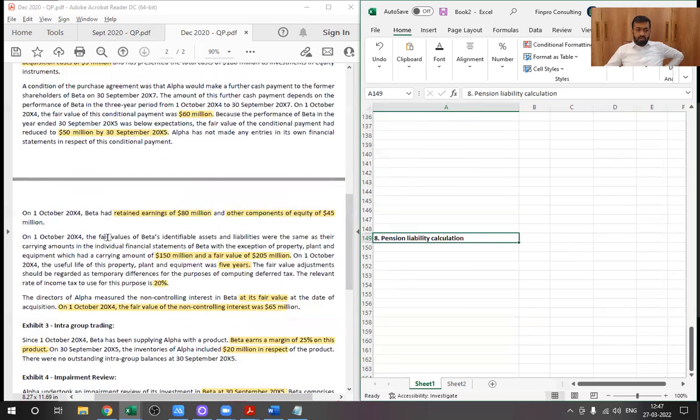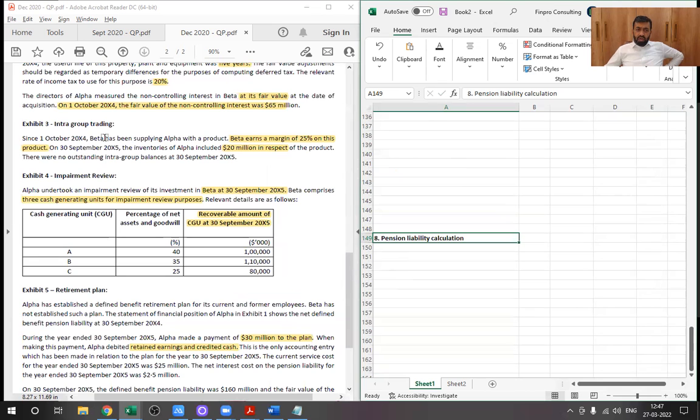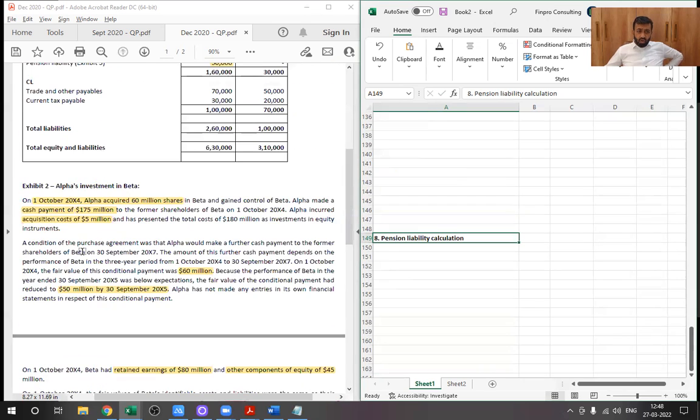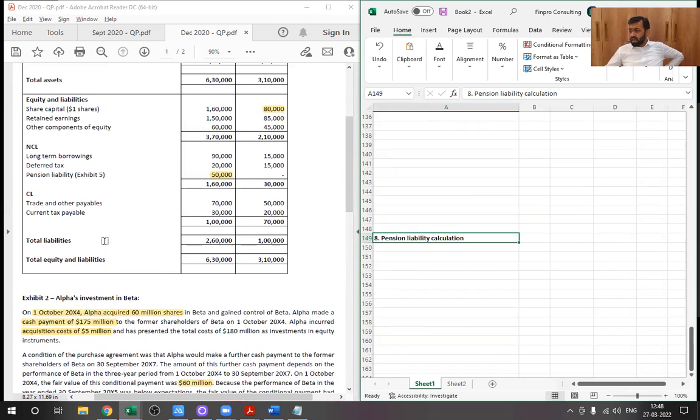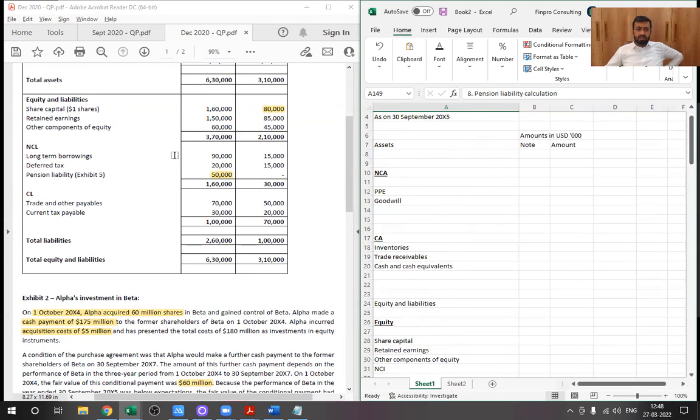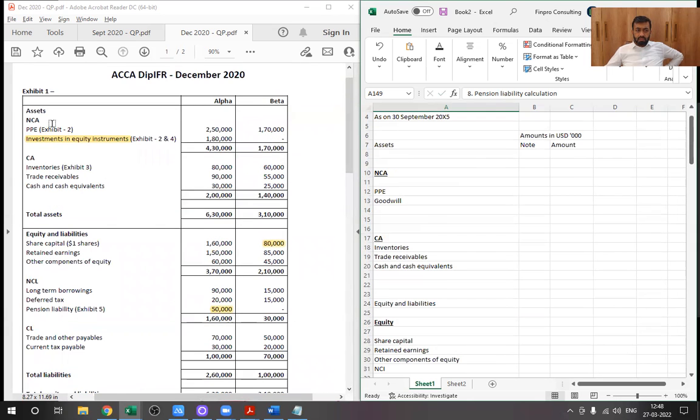If you see here, we have highlighted, we have read it. So intra-group adjustments will be accounted directly in the inventory and profitability. Impairment, we have created the separate working note, and for retirement benefit plans, we have made the separate working note. So chronologically, we have made all the adjustments. Now what we have to do is get rid of the balance sheet which is given here. So we will account for this.